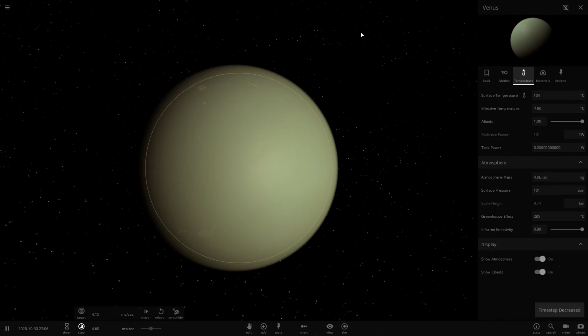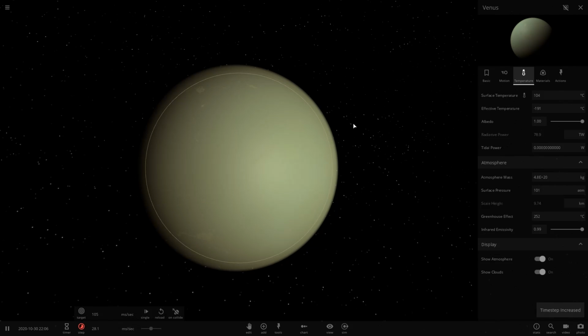Okay, we've sped things up a little bit too much. What we want is a livable temperature, so we'll do 0.997. And maybe that'll cause it to drop a bit more. Proving my theory that it actually is. Yes, so it actually is working. It says one, but it isn't one.